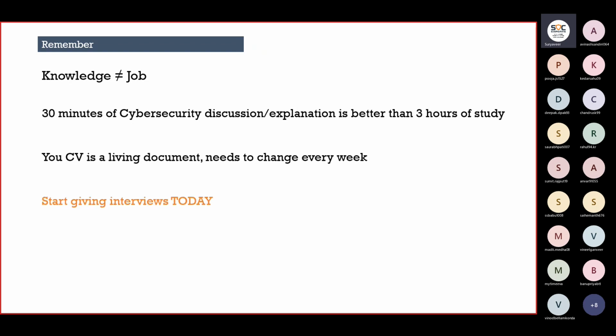Start giving interviews today. For God's sake, don't hesitate, give interviews today. The biggest failure is the very first interview. When you fail, the experience you gain is the biggest teacher or mentor, giving you the biggest lessons of your life. So experience the failure first, then taste the success. It will give you more fruitfulness.